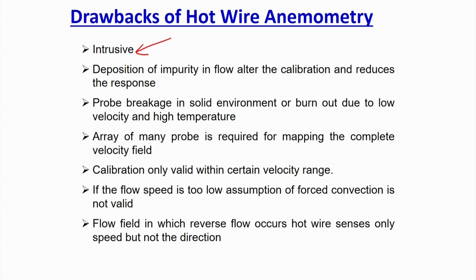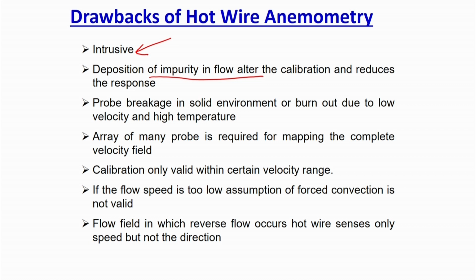Then the second problem is you are using a wire, and if you are using it in a fluid which is contaminated or has a deposition tendency, or it has been already contaminated with some solid or some chemicals, what will happen? The deposition will take place on the wire the moment you expose it to the fluid. The moment the deposition takes place, your resistance will change, your overall calibration will also get modified. So, that is the major problem, that in case of an impure environment where deposition tendency is there, you cannot use it. The probe can break in a solid environment. If you put it in solids, it will immediately break.